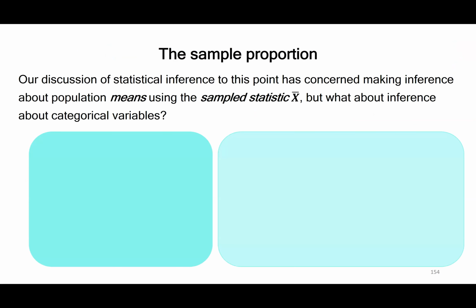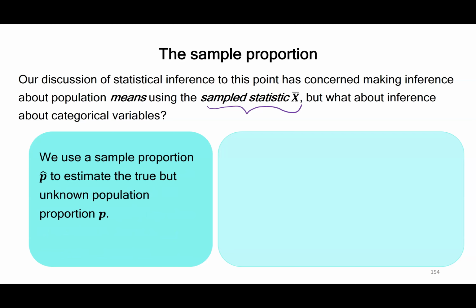So sample proportion. In order to actually get at talking about this, we want to talk about the sample proportion here. When we looked at quantitative variables, we looked at means, maybe medians, so we looked at the sample statistic x bar. When we have a categorical variable, we're going to look at p hat. So we're going to use a sample proportion p hat. Anytime you see this little caret hat thing, it means that, hey, this was estimated using sample data. So anytime you see a hat, you should think, oh, this is something that's describing a sample.